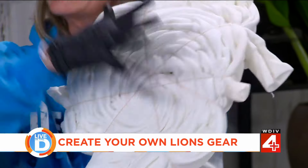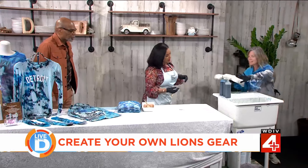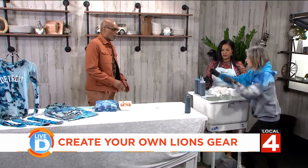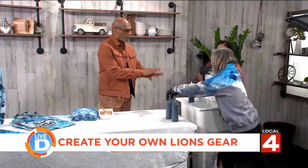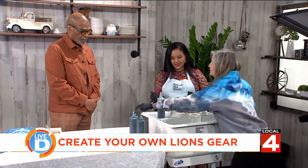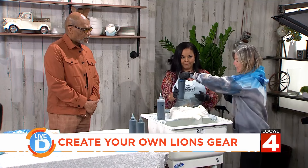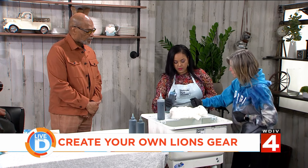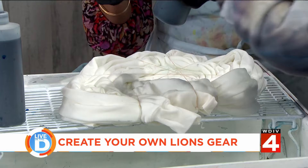So here's your cool spiral — looks like a sweatshirt cinnamon roll! We love that. So you come on over this way. You know what colors we're using — let's start with Honolulu Blue, because that's the prettiest, brightest color. You start from the center and you're going to make a triangle shape. So you draw it — I'll start, you grab it, flip it.